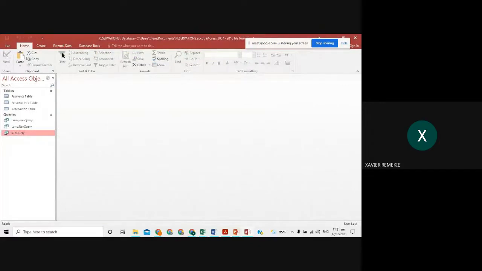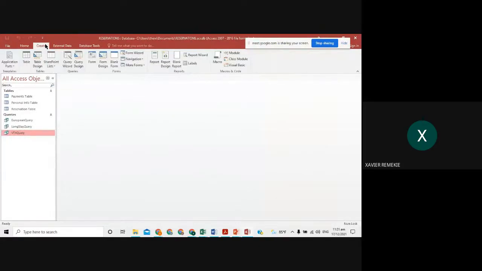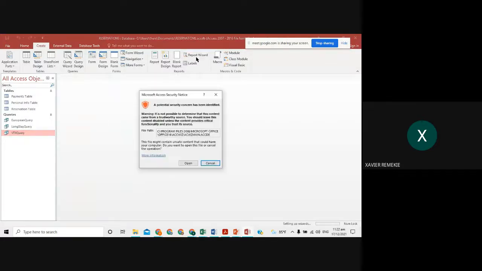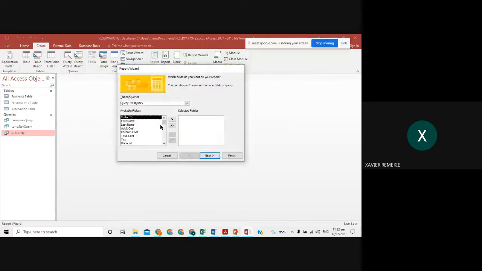So now we're going to do the report. We're going to create it using the report wizard. With the report wizard, it gives us options of things we can use to create the report.